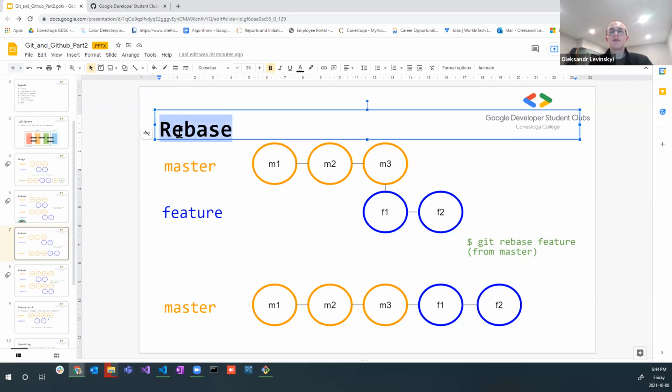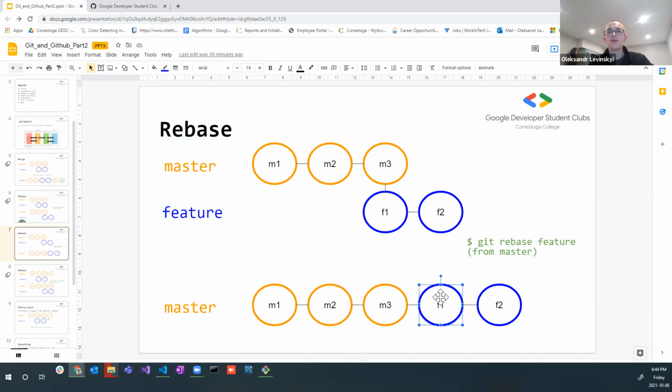But generally speaking, rebase is problematic. I have done it only a couple of times during my co-op, and essentially it's a bit dangerous. The first drawback of doing that is, firstly, you lose the original sequence of commits, right? So now the history is a little bit messed up.